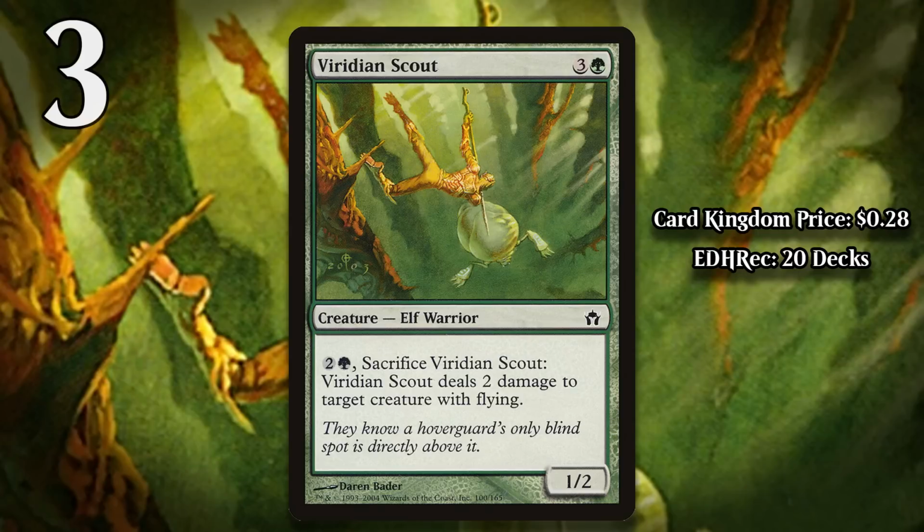At number 3, it's Viridian Scout. This 1/2 costs 3 generic and a green, and you can pay 2 generic and a green to sacrifice it to do 2 damage to a creature with flying. It has a horrible stat line for the cost and a terrible activated ability. This can kill a very narrow number of flyers for a total investment of 7 mana. The ideal situation for the Scout is that it can kill a flyer with 2 toughness, so even in the most ideal situation there is for this card, it's terrible.